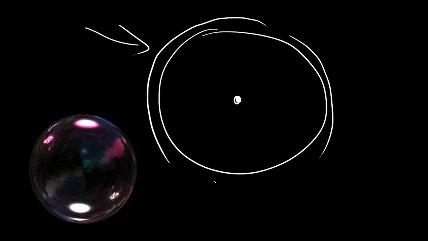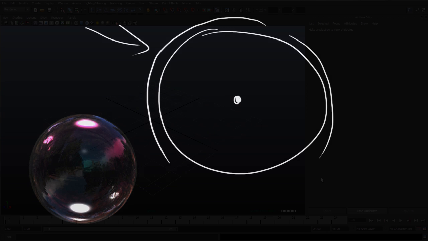Also in the end, I'm going to show you how exactly you can set up the bubble so that when it moves, the colors change accordingly. And even if you have a big particle swarm of these bubbles, each one is going to reflect correctly. So I'll shift over to Maya and start creating this.